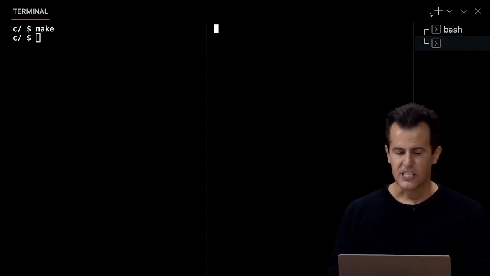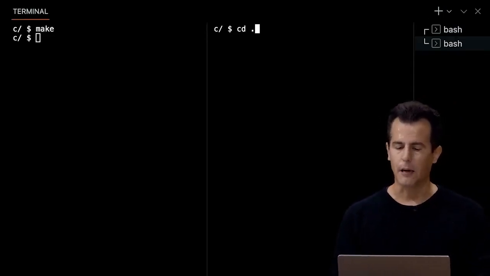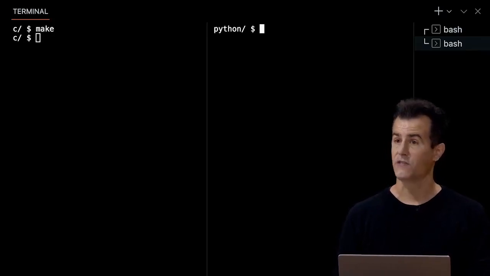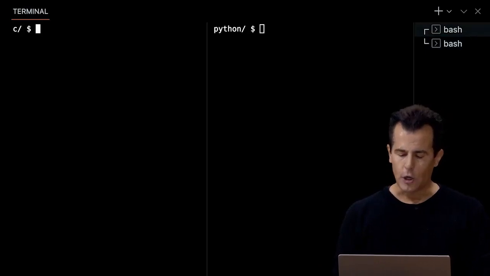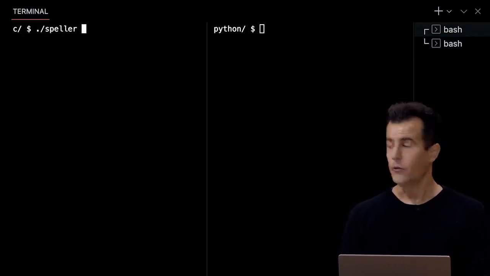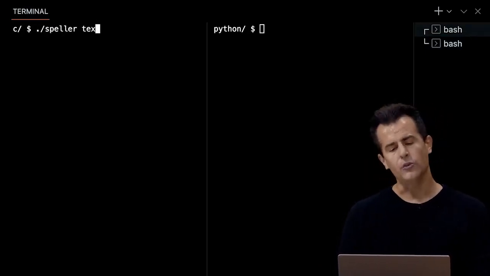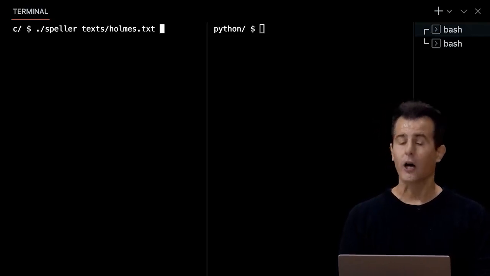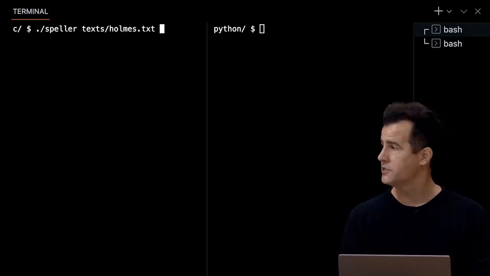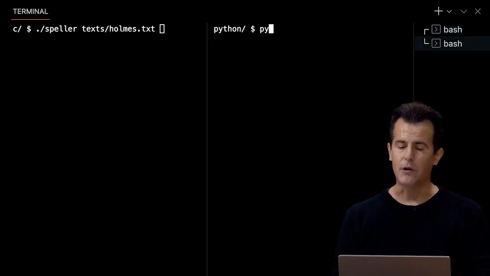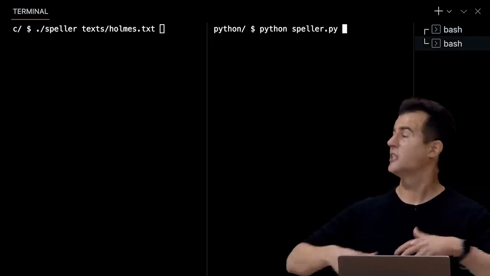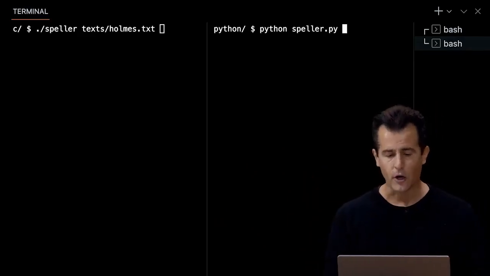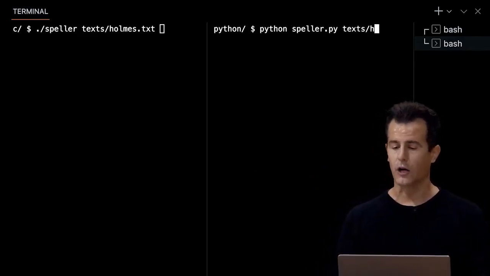And I'm going to go ahead here and, let's say, split my window here for just a moment. And I'm going to go into a Python version of Speller, really that I just wrote. And on the left-hand side here, let me go ahead and run Speller, the version I compiled in C, using a big text like the Sherlock Holmes text, which is a whole lot of words in it. And on the right-hand side, let me run Python of speller.py, which is a separate file I wrote in advance, just like we give you speller.c. And I'll similarly run this on the Sherlock Holmes text.